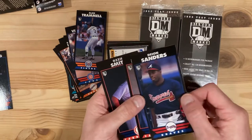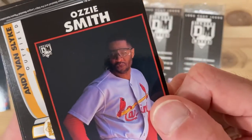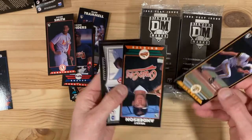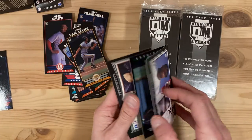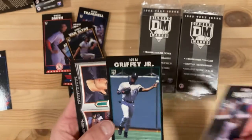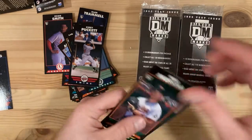Alan Trammell, by the way, Hall of Famer. It's Deion Sanders, Tom Pagnozzi, Ozzie Smith, wearing his clear specs. So that's a good one. Andy Van Slyke and Brady Anderson. Kirby Puckett and Ken Griffey Jr. That one's definitely one that people are excited about. These actually are getting a decent amount on eBay. There's Mike Mussina and Rickey Henderson, so two Hall of Famers there.